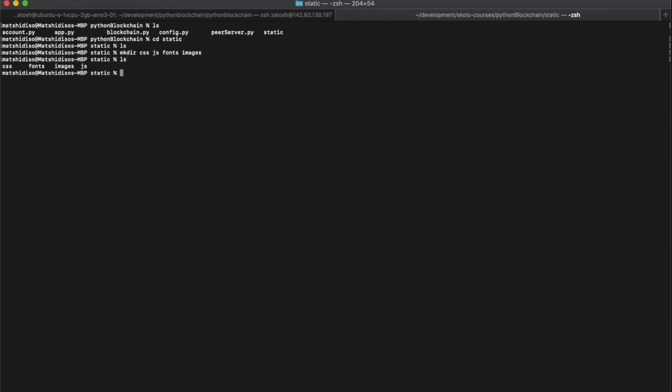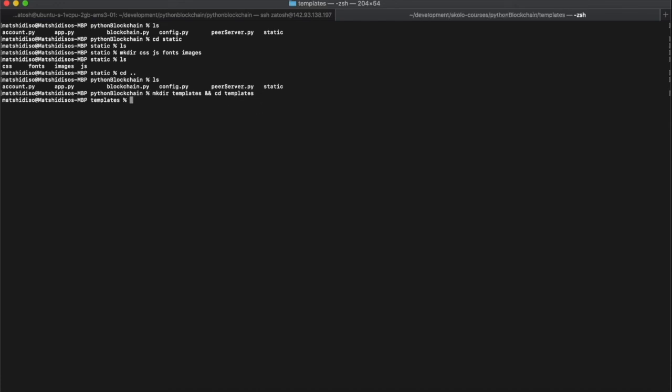Then when you list it again, you'll see all the folders you've created are available. Then you can cd out of there and create a new directory, the templates one. You can run two commands at the same time, so this command is going to create a templates folder and then cd into templates. Make sure the spelling is correct. Then you'll find yourself inside the templates folder. When you create a file, you don't use mkdir, you use touch.